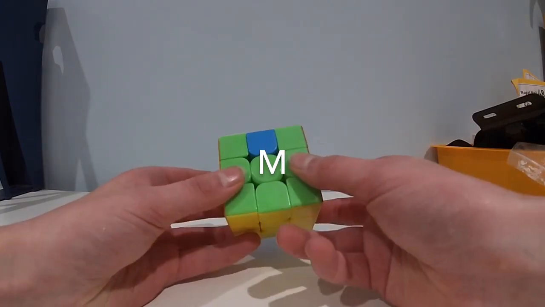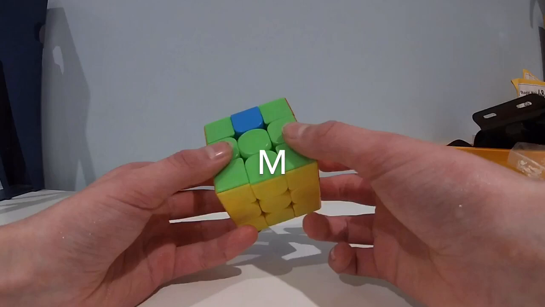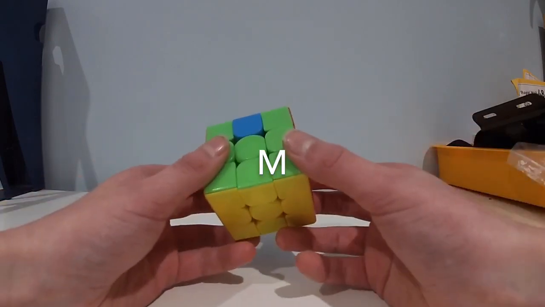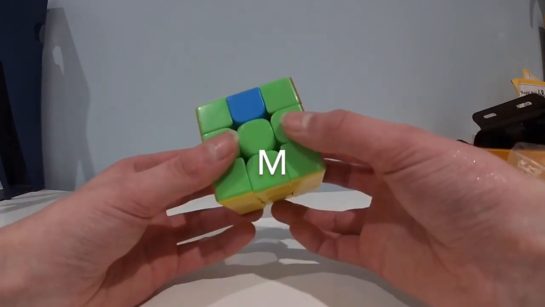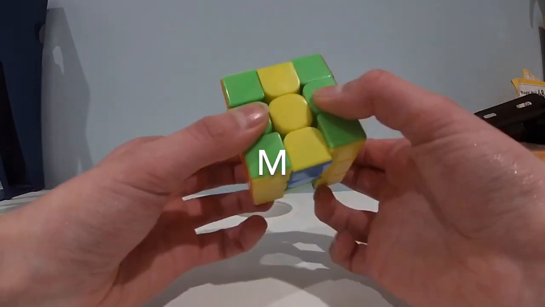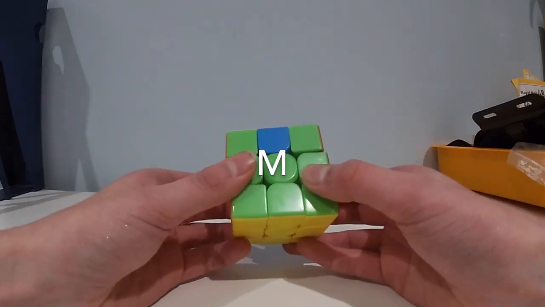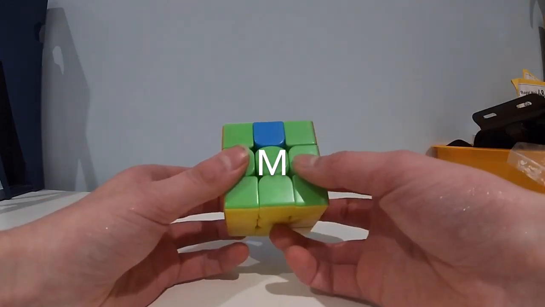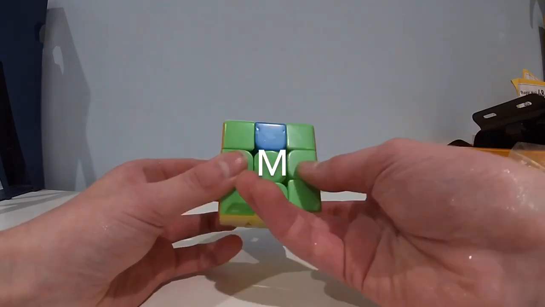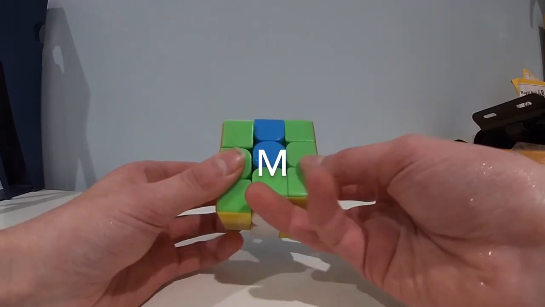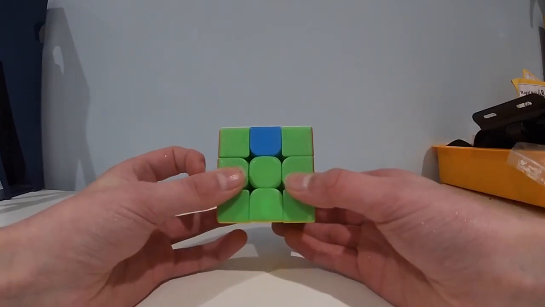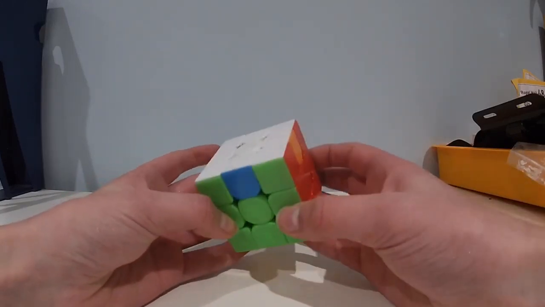You can also do M. There are two ways of doing M that are used by people. One is by placing your ring finger on the bottom of the back piece and pushing upwards like that. Another way which I personally prefer is by moving my finger here and pulling back with the ring finger. This is quite hard. An example of where this can be used is in the M U U perm.